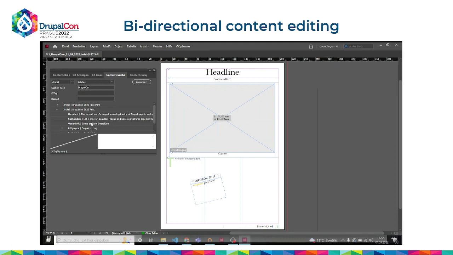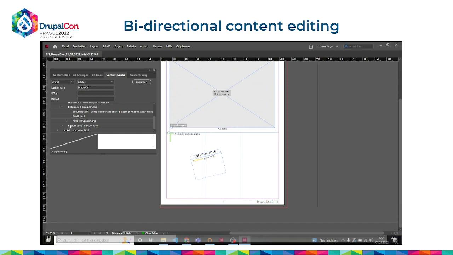It sometimes makes sense, but you can also drag and drop the whole article to your InDesign document, so all the fields will be mapped into the specific fields from InDesign. So here, for example, we have our picture with our caption and with the original image. The caption should be placed here, and the image here. And we also have the info box.